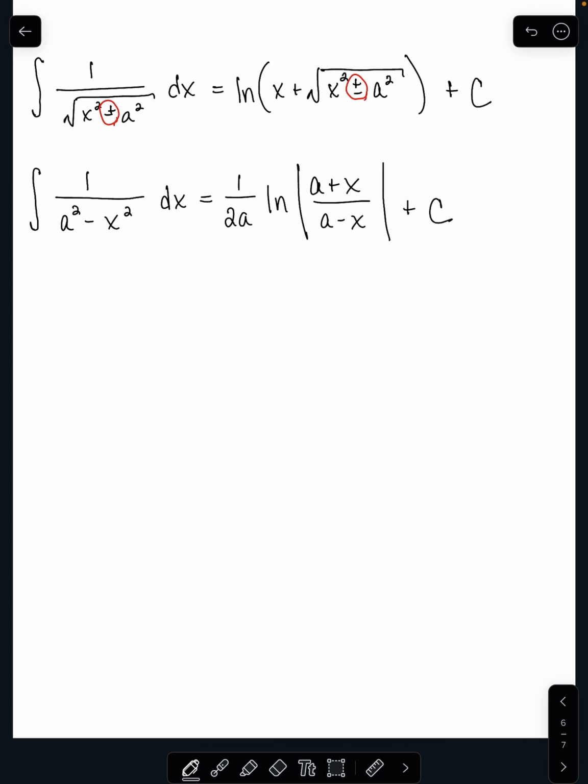That's why we can have a single integrand producing essentially two different antiderivatives depending on what the value of x was, depending on the domain. Remember that inverse hyperbolic tangent was valid for values smaller than 1 in magnitude, and inverse hyperbolic cotangent was valid for values exceeding a magnitude of 1.